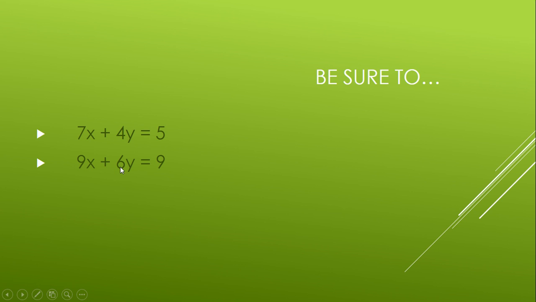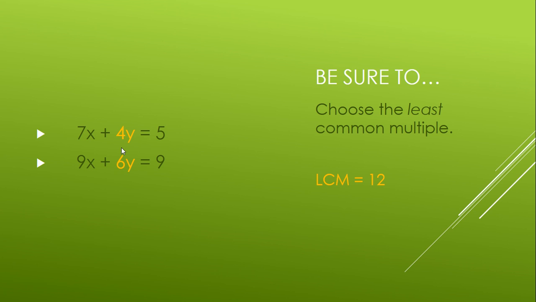The 4 and the 6 are going to work a lot better, but we don't want to just multiply them together because 24 is what we get. That's the product, and 24 is kind of high. We want to make sure we have the least common multiple. So remember, the multiples of 4 would be 4, 8, 12, 16. Multiples of 6 would be 6, 12, 18. Well, 12 is the least common multiple between them before we get to 24. So we want to make sure that we use 12 just to make it easier for us. Incidentally, if we used 24, we would still get the right answer, but we would be taking a longer route to get there.